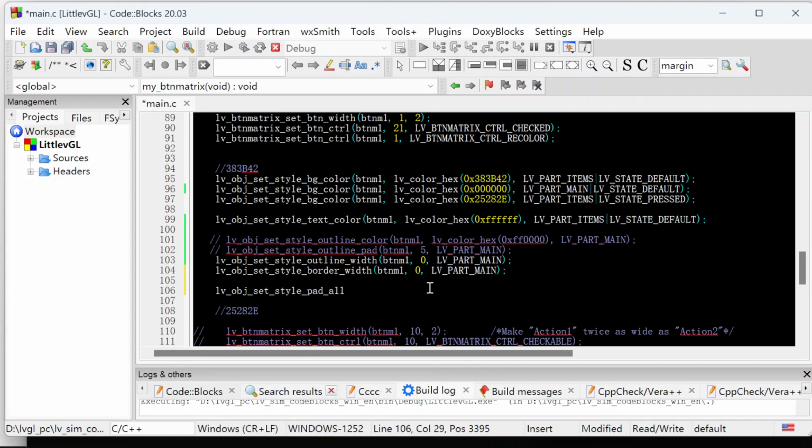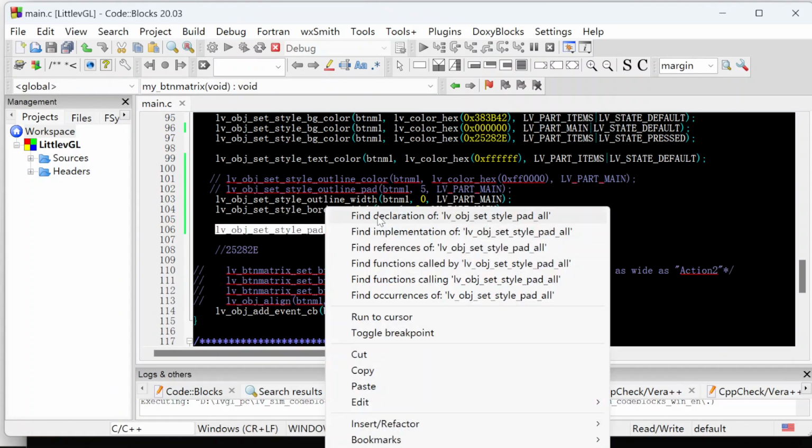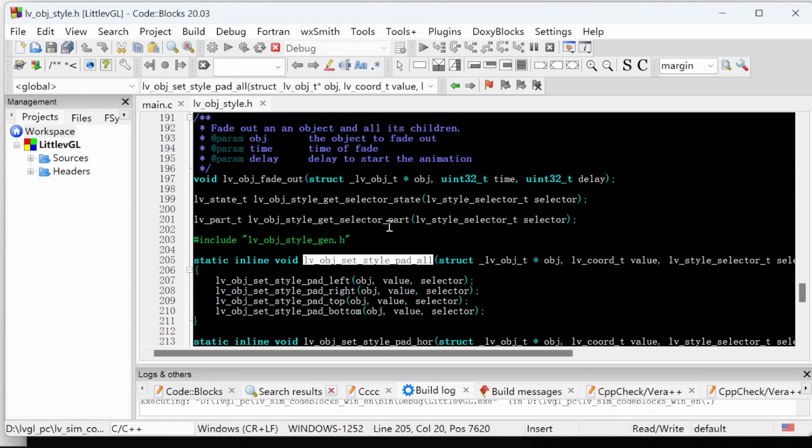We copy this line, put it here, and this one we set as 3. Okay, we save it. So let's take a look at the declaration for this function.